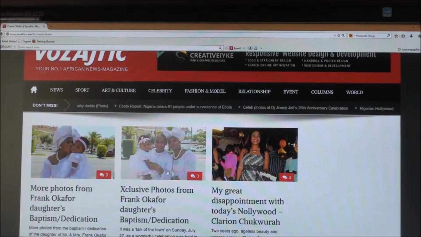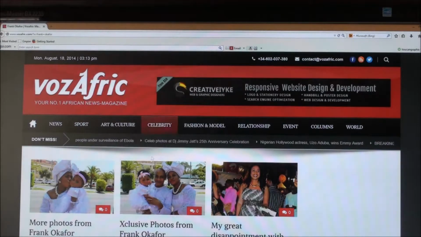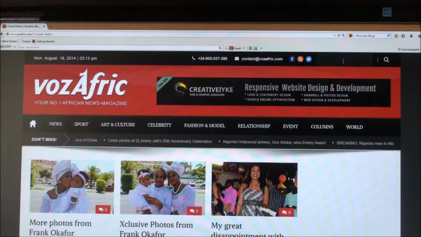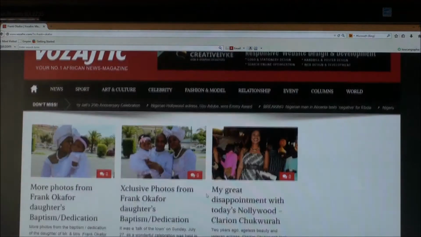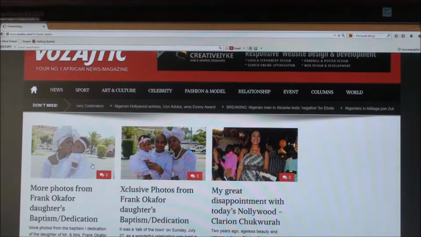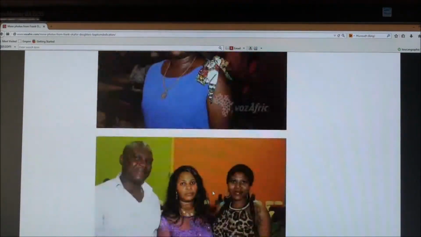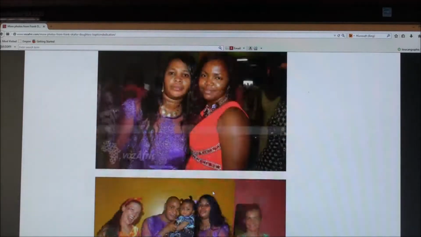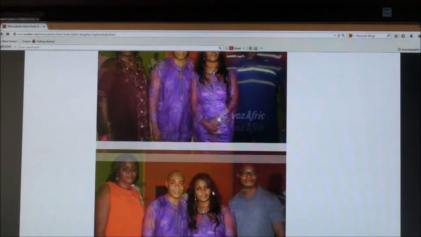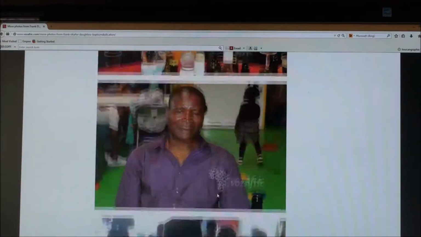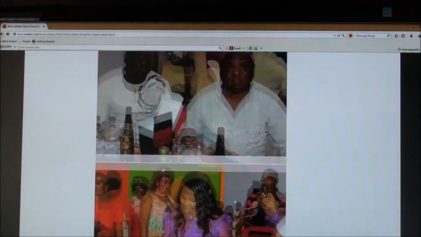So you can see what you're searching for. If you find it difficult to go from one page to another, you just come here and search whatever you want, and you get the result immediately, and you can read the post. Whichever one you want to see, you can go through it, and it's very easy and efficient, so you don't have too much problem browsing on the website. Everything is functional and is 100% accurate, so you don't have any problem going through the website.